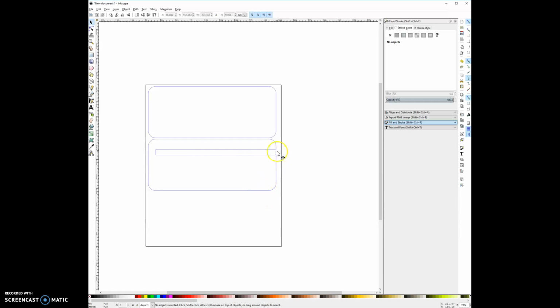Okay, so I've made this rectangle that will be cut out so that our lights can go in right here. So now I want to actually group these two rectangles, the small one here and the outer border, together. I click on one of the rectangles, it doesn't matter which one you do first. I press the Shift button and click on the other one. I now group them together by pressing Control and G, and it's all one unit.